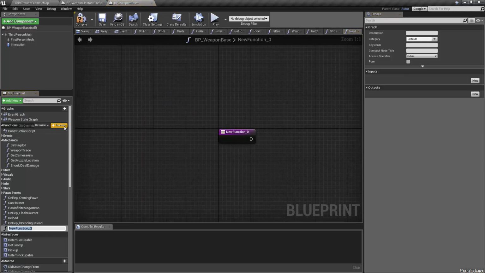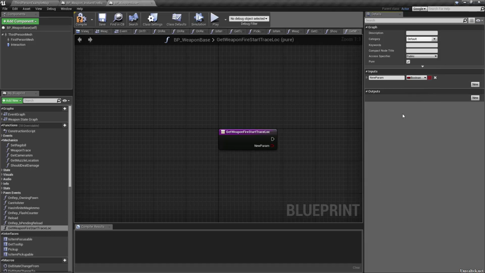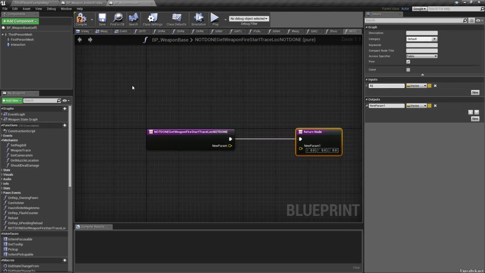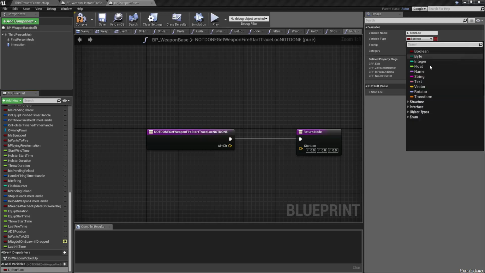So I'm just going to create it really quick here. Get weapon fire start trace location. I'm just going to make it pure. I'm going to put input and output. I'm going to put under mechanics. Actually, I'm going to leave it in default and I'm going to call it not done, in case I forget to do it for next time, or when we need it, because we'll be testing our weapon next time. So vector in, vector out. I'm going to call the parameters aim dir, that sucks big time, and start lock. Local variable, l start lock, vector. It's pure.